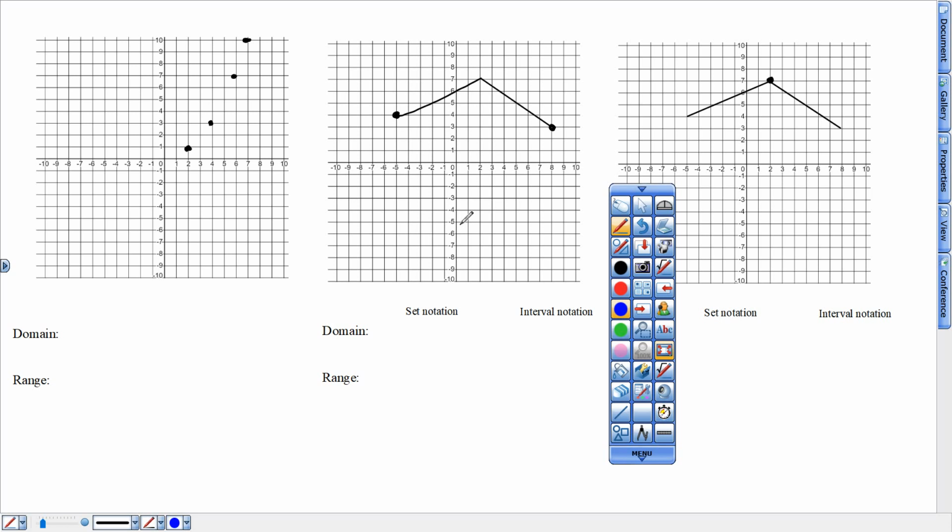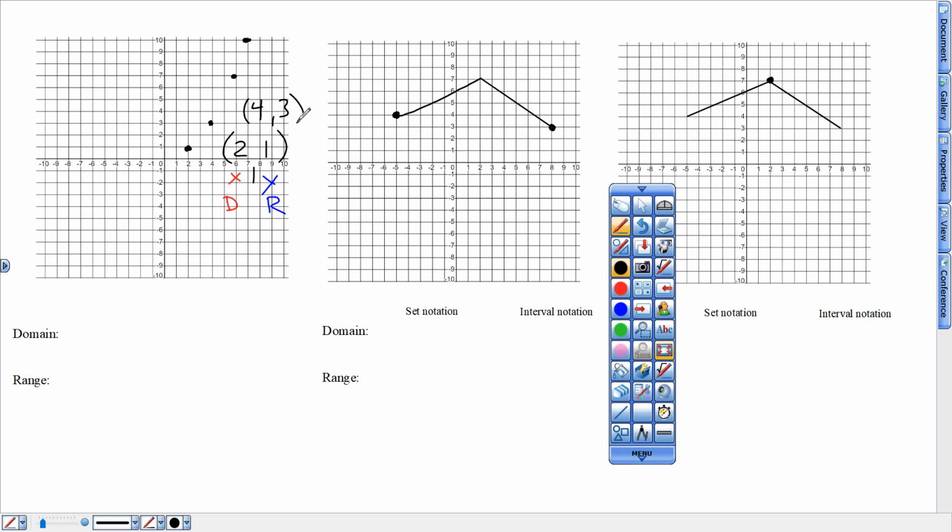These are all functions. They all pass the function test. So the way to describe data, all my X numbers are what I call the domain. All my Y numbers are what I call the range. So again, anywhere there's an X number, those are the domain numbers. Anywhere there's a Y number, those are the range numbers. You could either just look at this graph because you're smart, or write each coordinate down to make sure you're using the right numbers.